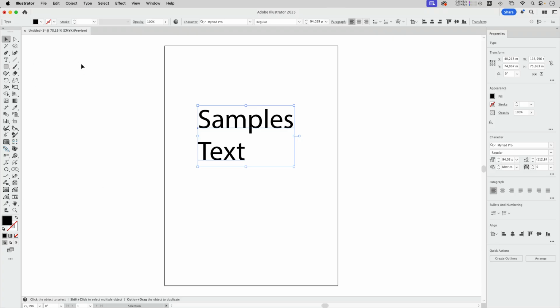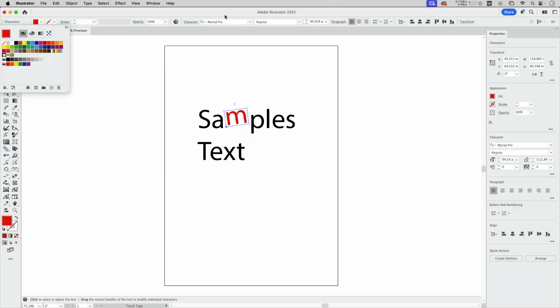This includes some plugins. And the nice, interesting tool is when you go here, click a little longer, then we have the touch type tool. And with the touch type tool, you can click on any character and then you can select it and move it around if you want to, or rotate it. And you can also squash it if you want to, but we don't want that, of course. But what you can also do is now take this and assign a different color to that, or assign a different font to that, which is possible as well.